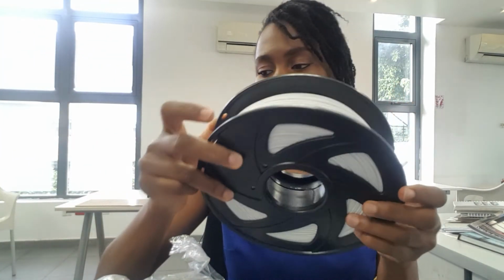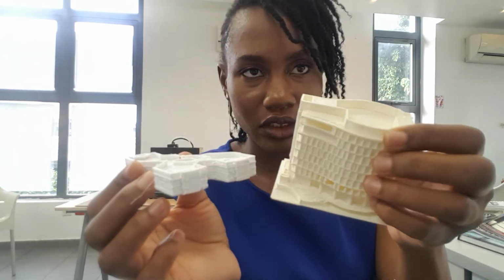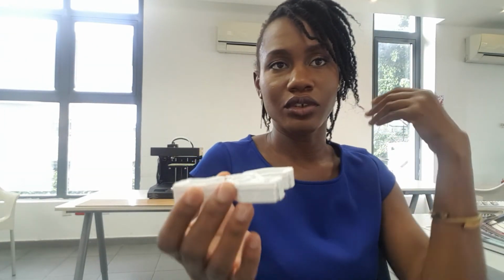The material used is called PLA. You have to sort of keep it wrapped because it does react to moisture. It comes in rolls like this, and you slot it into the 3D printer and you print, essentially. This is the latest one I'm working on. You can see it still has the threads because I haven't worked on it. So all the other ones I've shown you, including this one, came with threading, and you can sort of see, I don't know, the color changes over time, maybe dust, maybe moisture. So it's important to store your materials properly so that they don't get moisture in them.